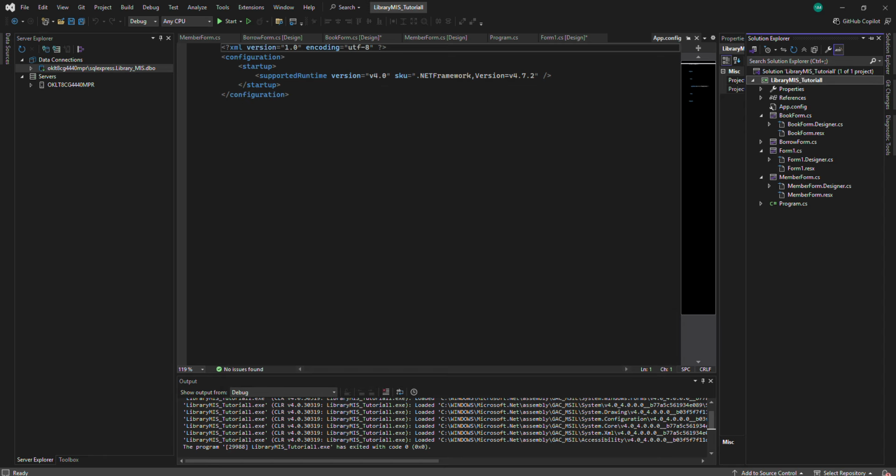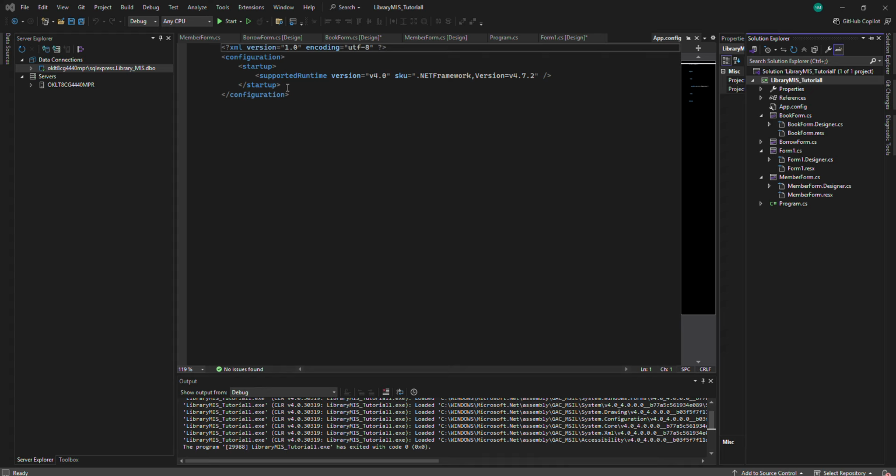But I have it now. From this application properties, that's where we add our configuration with the data source, the catalogs, and those things.